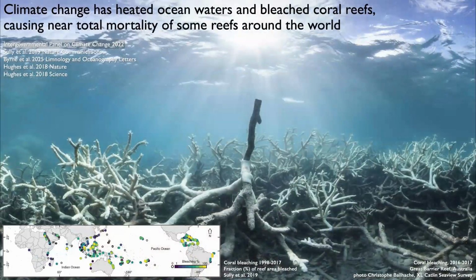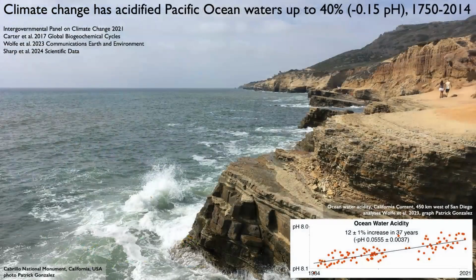Climate change is bleaching corals. It's the heating of the water. Of the increased energy of climate change, 90% goes into the oceans. And so, of course, it's raising sea surface temperatures. And coral bleaching, the most serious places are the yellow dots here. And this is in the Great Barrier Reef, a key protected area for our planet in Australia.